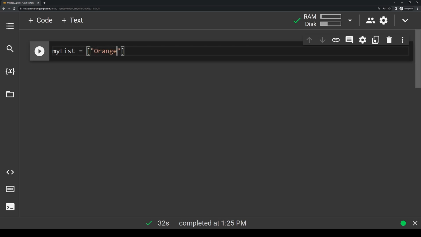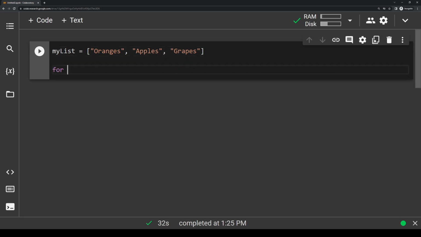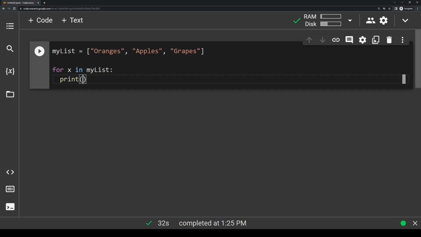So we had something like oranges, we had apples, and then we had grapes. So we went over last video how to do all these different operations with lists, but we never covered how to go through all the items at once. So to iterate through all the elements of a list, we could also use a for loop, but we wouldn't use the range method. Instead, we would do something like this. We would write for x in my list, and then colon, same thing, and we just do print x.